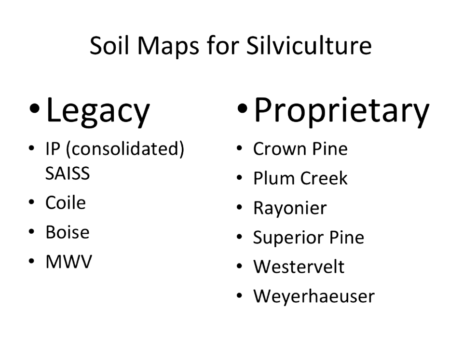A lot of commercial entities also decided that they wanted to make different soil maps than those available publicly. Or at the time there were no publicly available soil maps. So if you work on land with a previous industrial ownership history, you may have access to this kind of mapping. That is, if it didn't get lost when the land changed hands. These maps were made especially for intensive forest management internally by the companies. The interpretation of the data underlying soil polygons has been queried to extract the information needed to enhance silvicultural decisions.